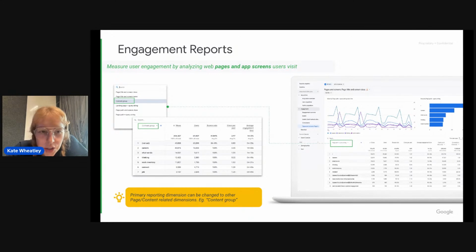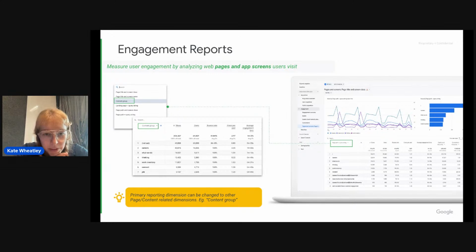So moving on to another part of the engagement report. As I said, this is one of the more important sections for publishers, so we do go into a bit of detail on it. The other part of engagement that is more familiar from UA is the pages and screens report. Given the consolidated model we have of page views and screen views being measured as events and unified, our all pages report is now our page and screen report. So we can look at everything at once, which makes it a lot easier to get a holistic view of how content is going.